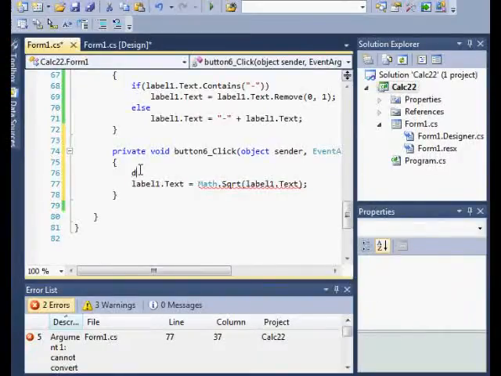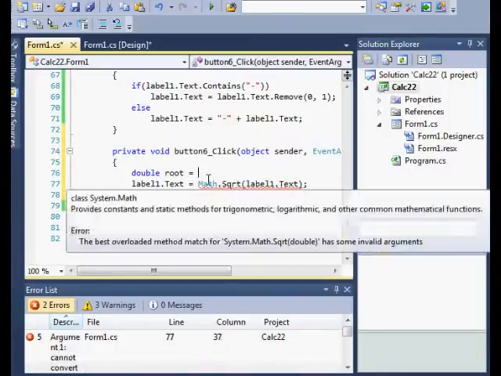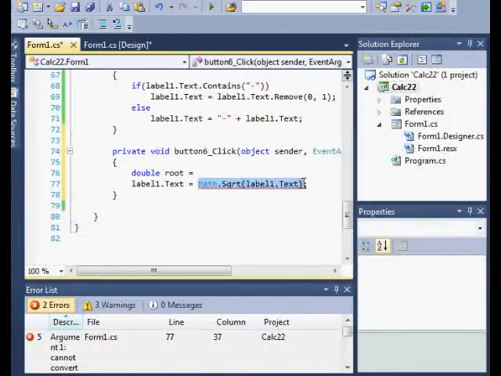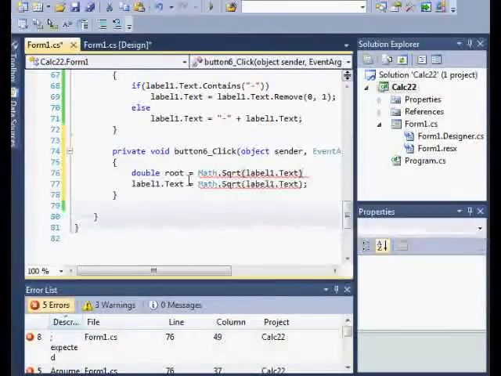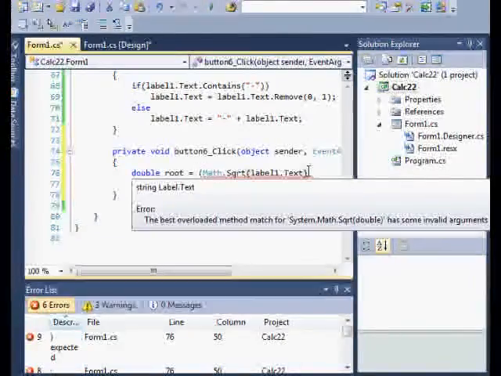We shall say double, maybe call it root, is equal to this one here. Let's take away this, and then we convert all this to a double.